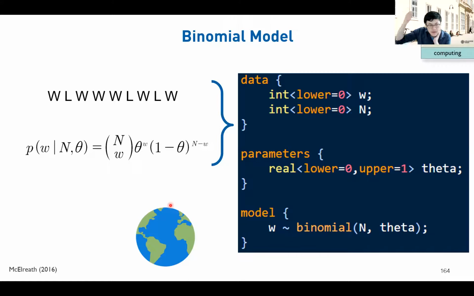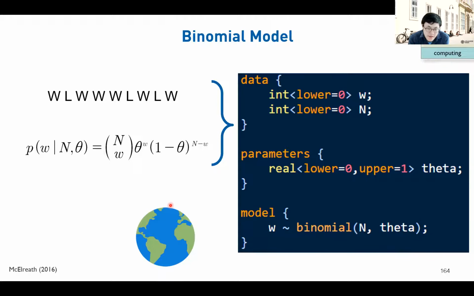We throw the globe and catch it, and record what is under our right index finger: water or land. In this hypothetical experiment, we threw 9 times and caught 9 times. Out of the 9 trials, we observed 6 times water, and the remaining 3 are land, of course.